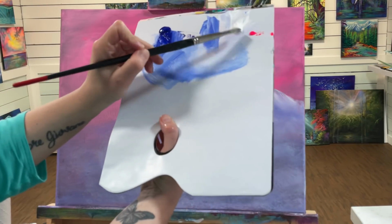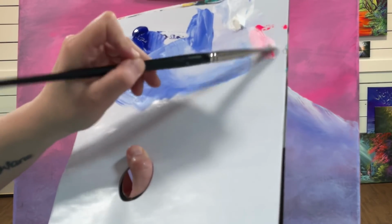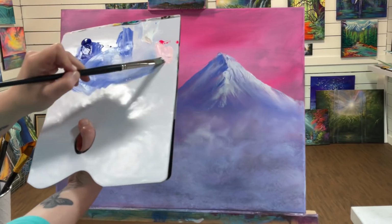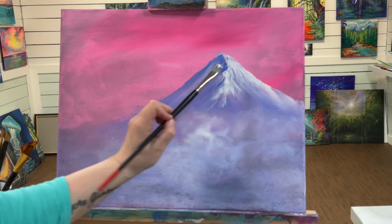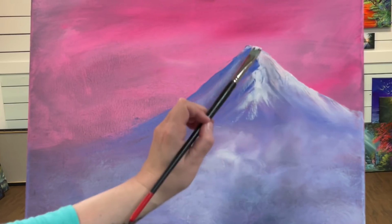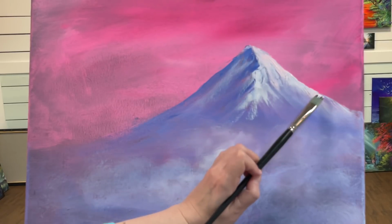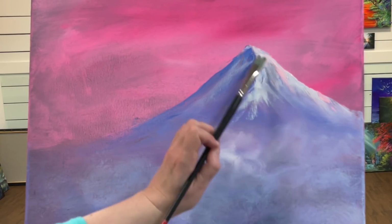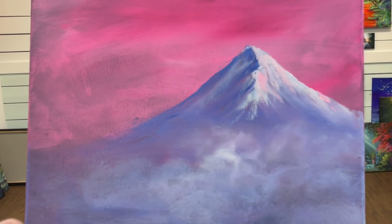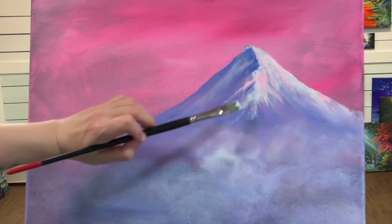And I'm going to go back in to my white, tint it with a little bit of this neon pink again. Very soft, almost like a cotton candy. And let's just incorporate a little bit of that pink. It's maybe just kind of glowing and filtering over on some of the peaks of this mountain. We'll do the same on this side.